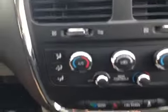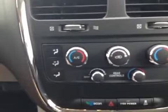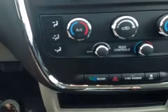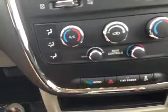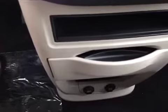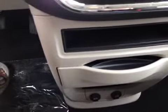Below the vents are rotary dials for heating, ventilation, and air conditioning, controlling both front and rear. You have an economy mode, the ability to control the 115-volt outlet in the cargo area, and you can turn electronic stability on and off. There are also two additional outlets so you can charge your smartphone or tablet on the fly.